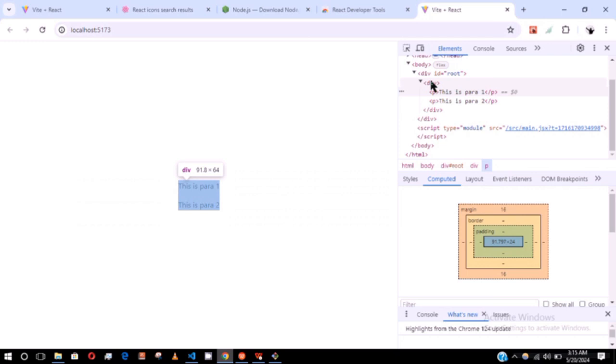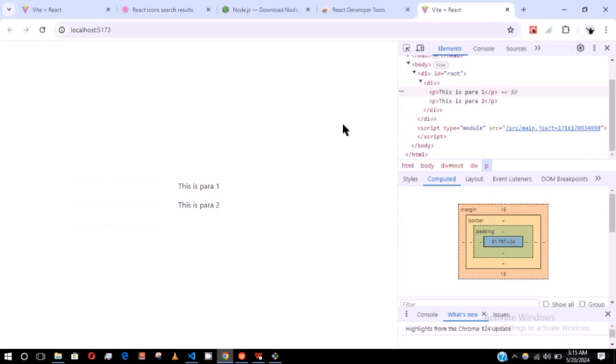Now if I use a fragment, you see that this extra div is showing on my HTML, or if you want to use it in JavaScript, it's being added to my DOM. The work of a fragment is, if you don't want this extra div to be added to the DOM, but just because you cannot output more than one tag with React, you just use it to solve that problem.